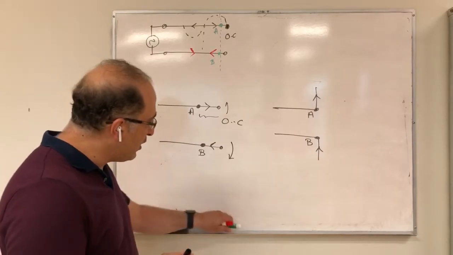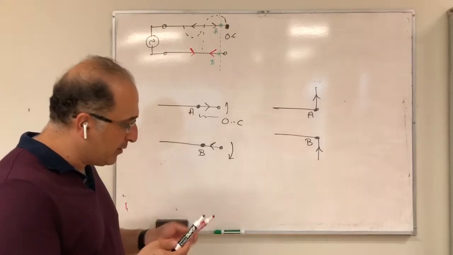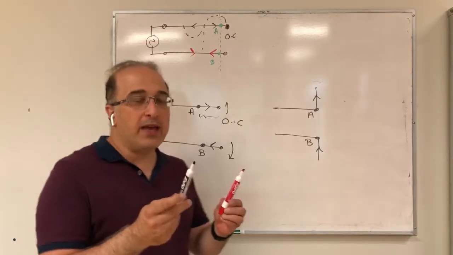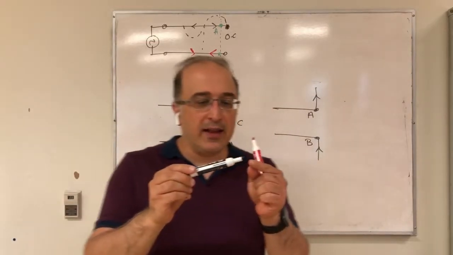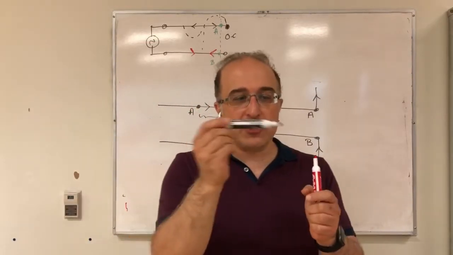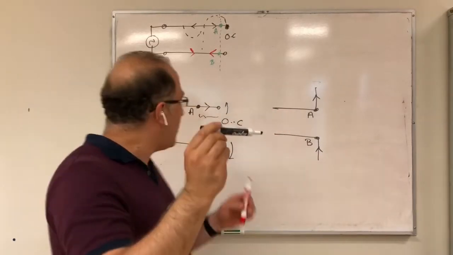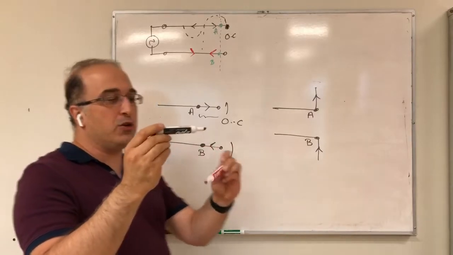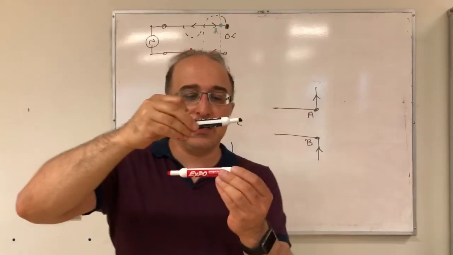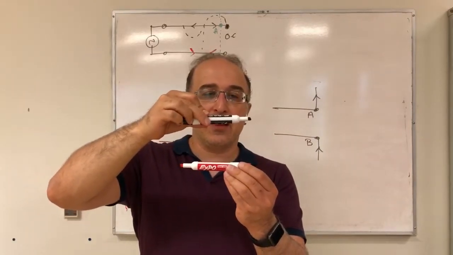So to repeat my discussion, let me make use of these pens. Imagine the tip of the pen is the direction of the current. For this, I'm going to use this pen, and because this current is this way, I'm going to use it like that. So this is essentially the currents that I have.